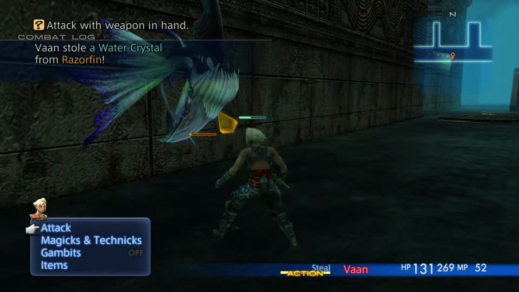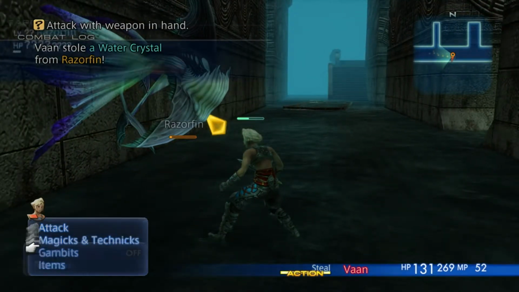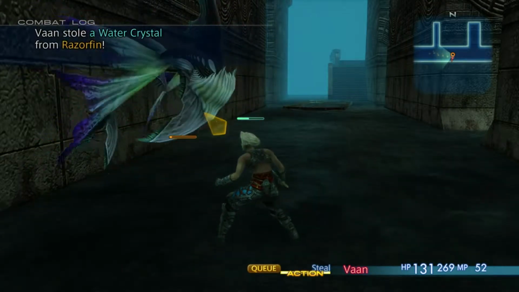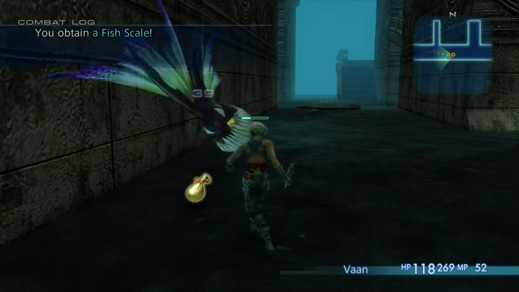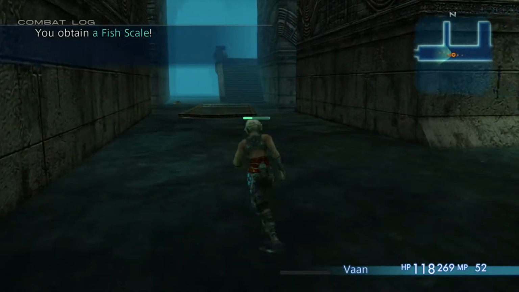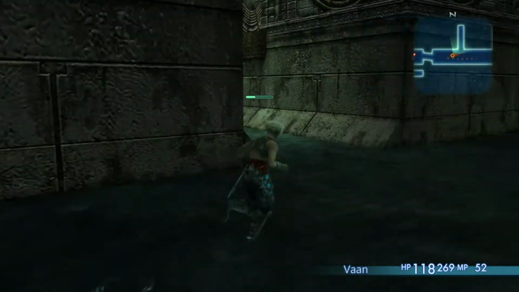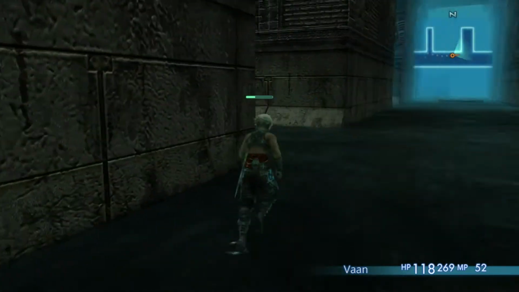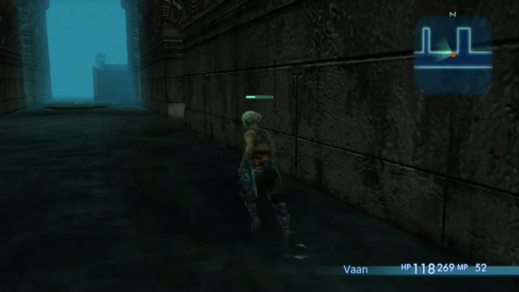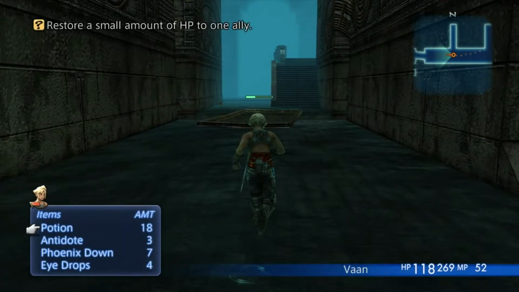Ah, there it is. Okay, so I believe that's the only loot you can actually get from stealing from him, but a water crystal is some loot that we won't be able to get for a long time. So it's very good that we got it. And a fish scale. Awesome. Alright, now that I can move on with my life, let's just see if I missed any chests back here. That took a long time. Seriously, a lot longer than I'm willing to admit.